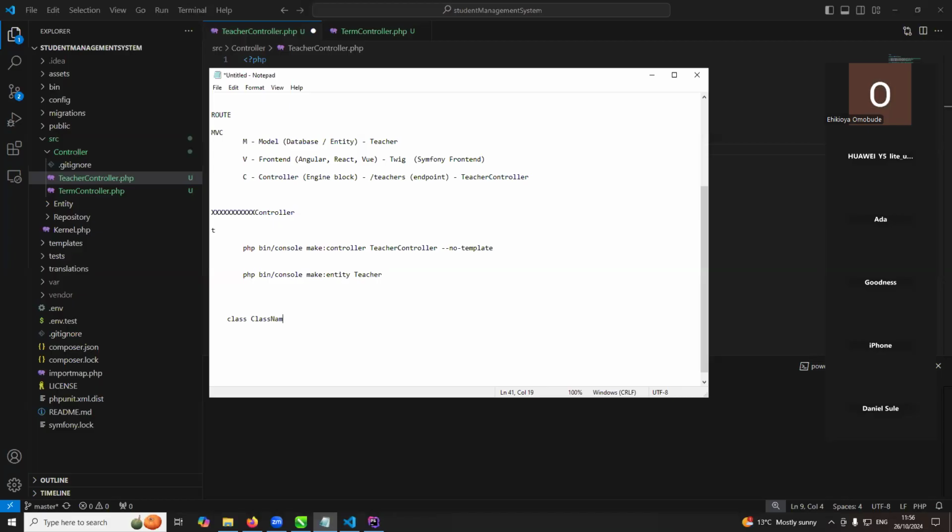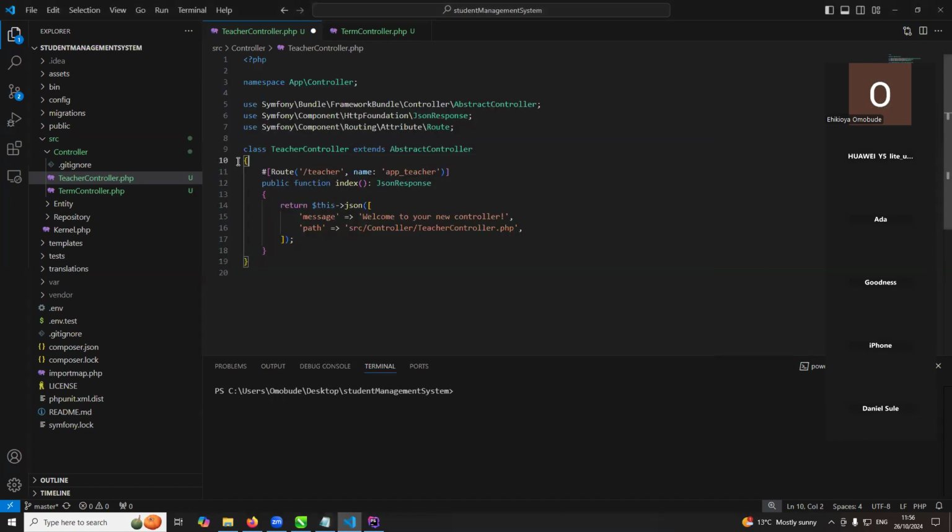Class name. Then to have this and this, remember we have the curly braces, an open bracket, then a close bracket. Everything we will be writing will be inside this bracket. That's PHP. So this bracket opens the class and this bracket closes the class. Okay, so we agree on this. We now know what line 10 and line 19 mean.